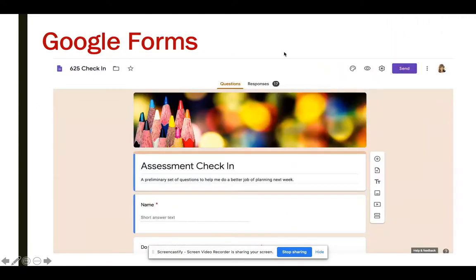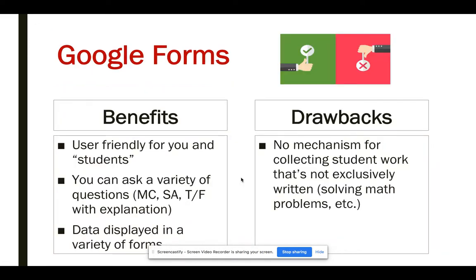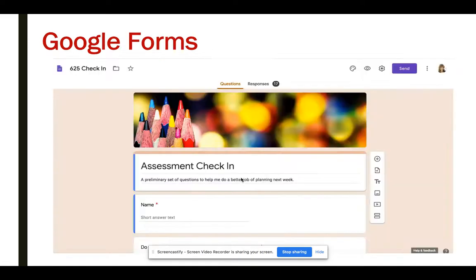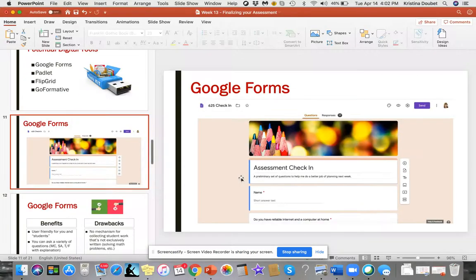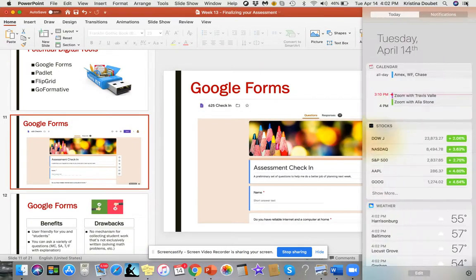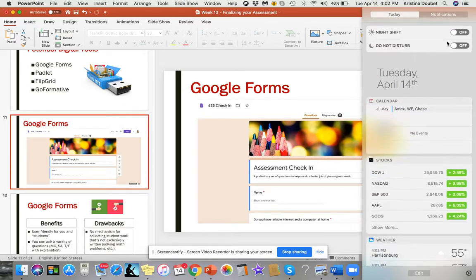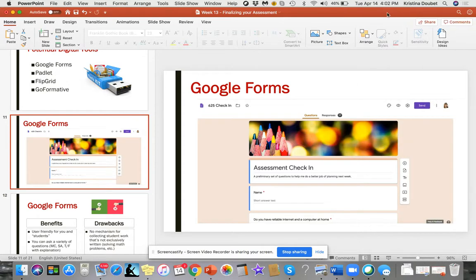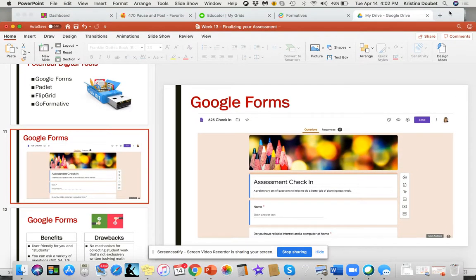So if you have Google Forms, you completed one of these for me right before we came back from spring break. So let's look at Google Forms. If you have a Google account, you can get to them. So let's take a look at that. Let me turn on my do not disturb, which I don't see here. Oh, there we go. Thank you, Autumn Guild, in my other class, who told me to do that.